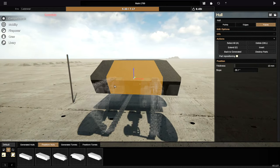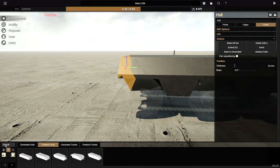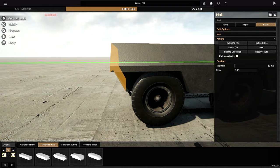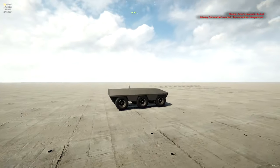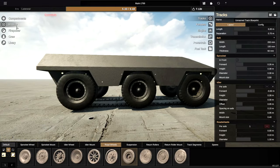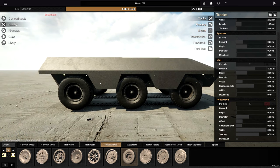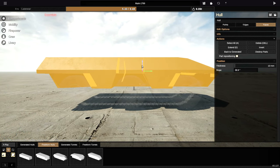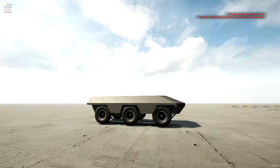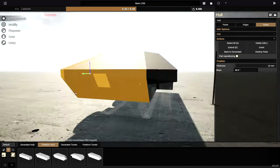Obviously now we need to work on the back side. Let's grab each of these — we're going to have to extend it and shoot it over the back wheel again. Also, I'm thinking maybe making the wheels slightly smaller might be a good idea. So instead of 1.1 metres, maybe 1 metre makes more sense. If we do that, we're going to have to angle this backwards a little bit and try to fit all of the wheels into there even better. That might be a really difficult thing to do.